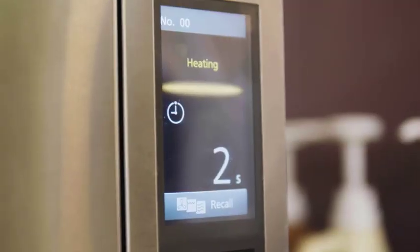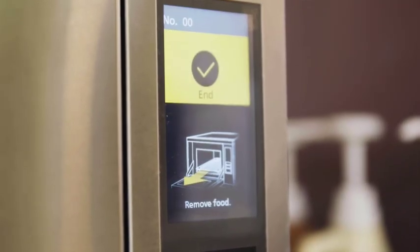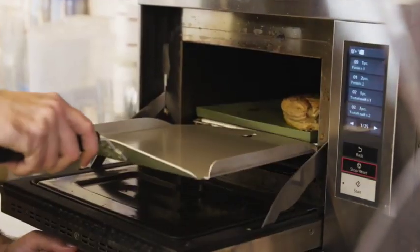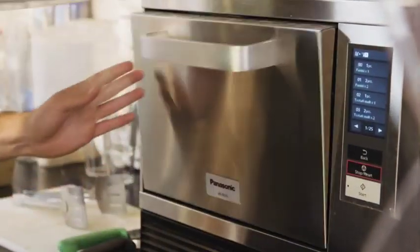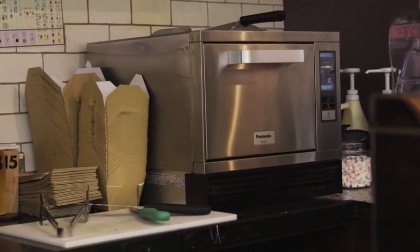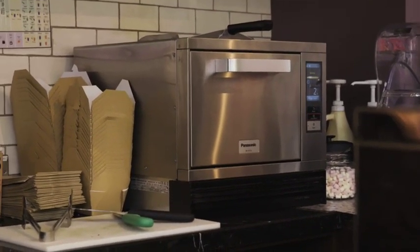So that's been important. And the other side, of course, of the work has been the installation. We're currently at about 250 of the ovens that have been installed across our estate, and so that means going out to all kinds of places, from as far-flung as Inverness and Truro in Cornwall, and meeting the teams and trying to install the oven in the most seamless way possible, because what we can't do is close down the store for a day whilst the oven goes in.